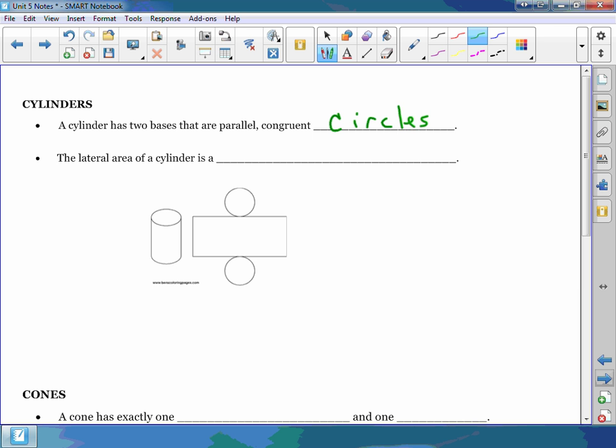Yeah, imagine like taking, well, even your notes or a paper and rolling them up to make a cylinder. The rounded lateral area would be still that rectangle that you started with, because when you unravel it, it's going to come back to that rectangular shape. This example right here, this is the net. It shows you what it would look like if it was unraveled. And that's going to be important for us when we learn how to find the surface area of these shapes here.